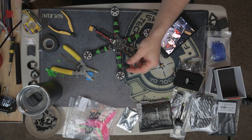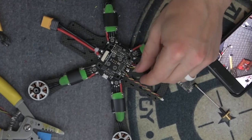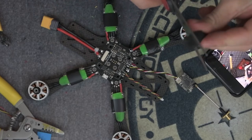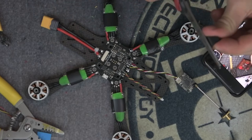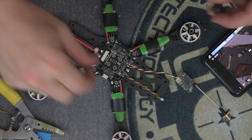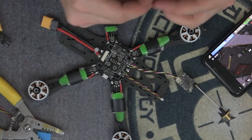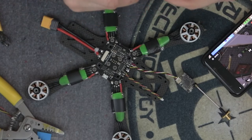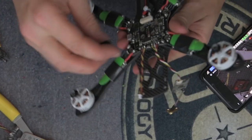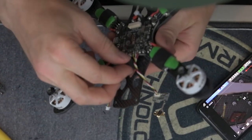So this is the foam he's talking about in the video. It's a windshield for this little mic right here. It's so you can hear what's happening up there. He's basically saying you want to cut it in half. This kit comes with this foam, so you want to just cut it in half and stick it on to that little microphone there. And it acts as a windshield.